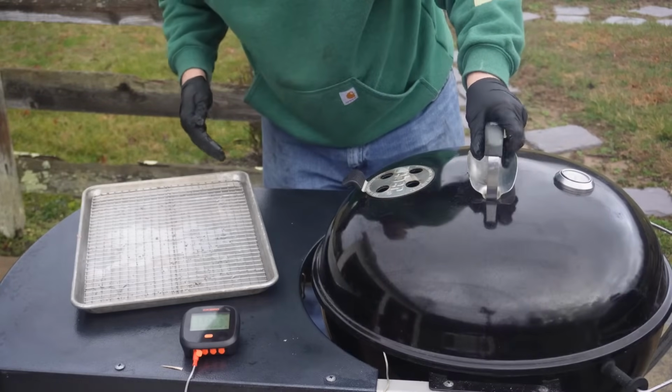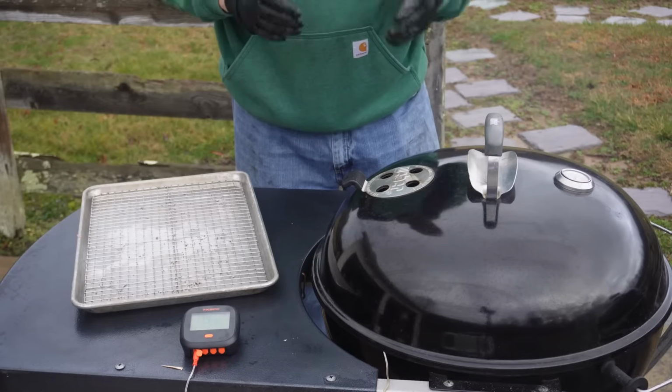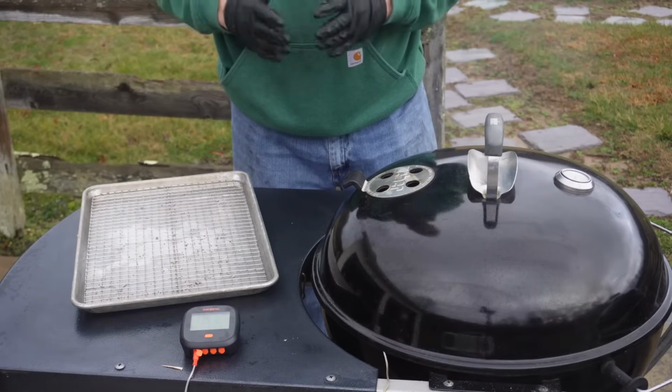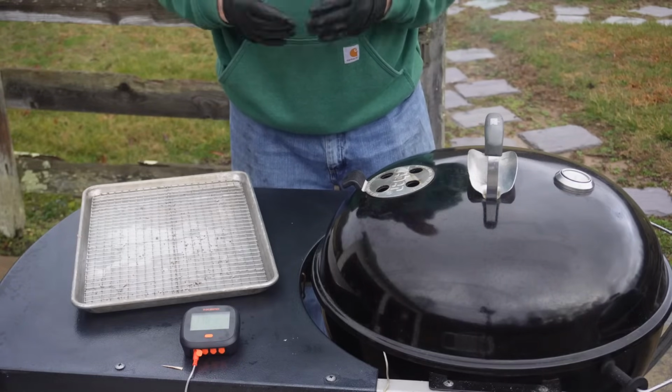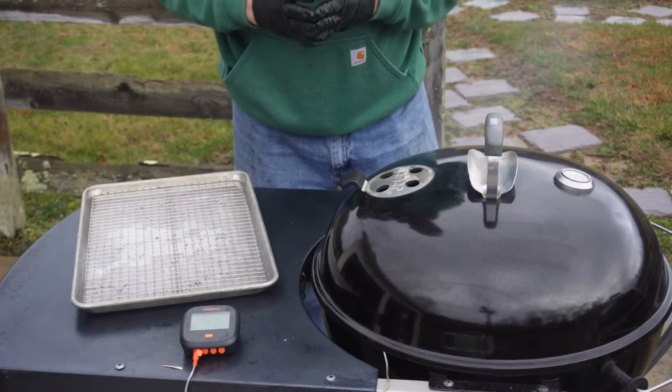Right at 225 is where I'm going to try to keep it, best I can. Usually I'm okay with 225 to 250, but because these are pretty thick in the mohawk area, I'm going to try to go 225 for at least two, three, four hours, and then start bumping it up a little bit from there. So we'll check back in here in a couple hours and see how they're doing.